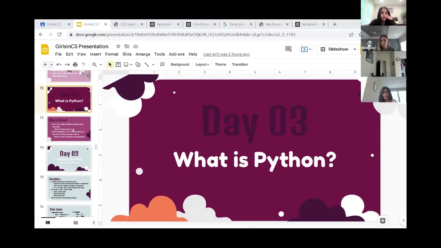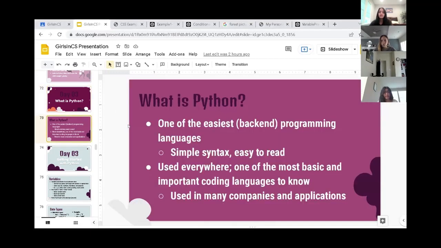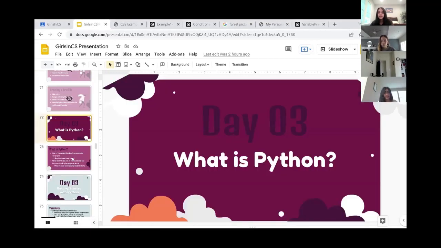Okay. So what is Python? Let's start off with, what kind of programming language is this? Is it front end or back end? What do you guys think? Backend.